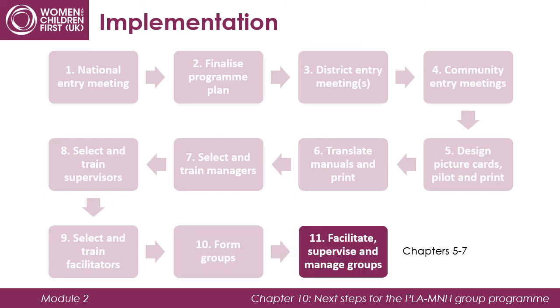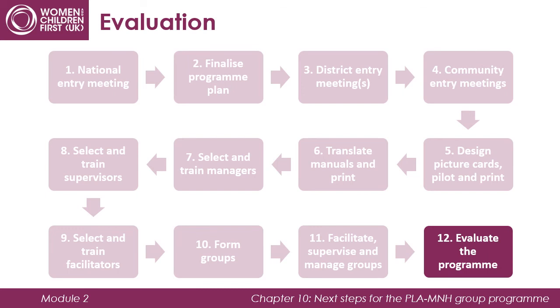Step 11 is the step that translates all your design and preparation into action. PLA-MNH groups are facilitated, supervised, and managed. You may want to revisit the decisions made in Chapters 5 to 7 to support completion of this step. The final step is Step 12. Following implementation of the PLA-MNH cycle of meetings, it is time to evaluate the intervention. In Modules 3, 4, 5, and 6, we will cover how to monitor and assess group performance at the output level through the routinely collected data. Also, PLA-MNH group program evaluation is covered in Module 11 of this training course.